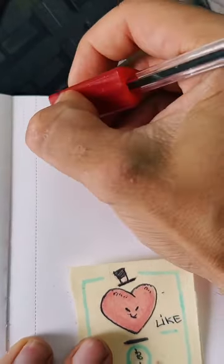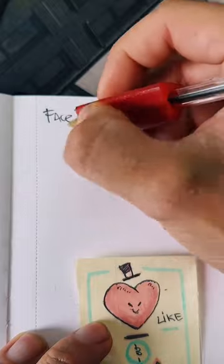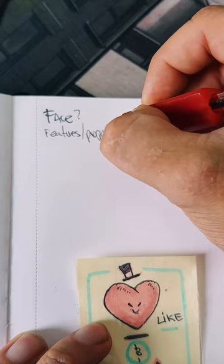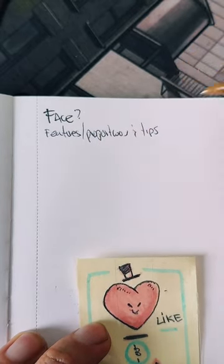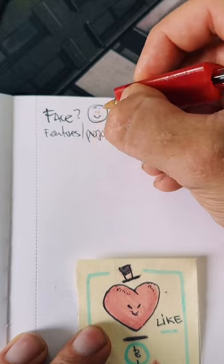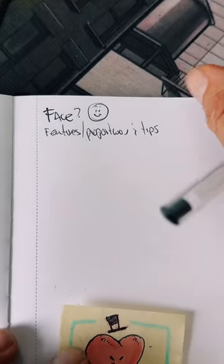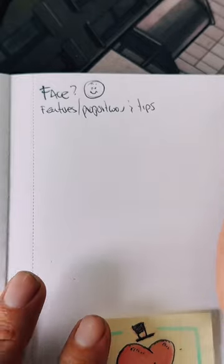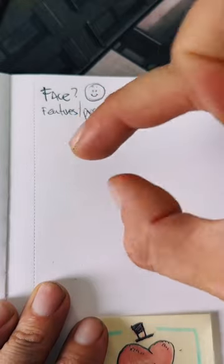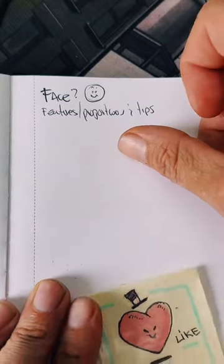Okay, so let's talk about the face. Face: features, proportions, and tips. We're going to navigate the face in a way that I explain every little detail and why and where it's supposed to go. This will be a good lesson if you struggle with heads in general. I'm not going to necessarily do it through tips. I'm just going to give you very basic mapping points that you can use, and if you pay attention to them, you'll be able to draw things a little bit better.